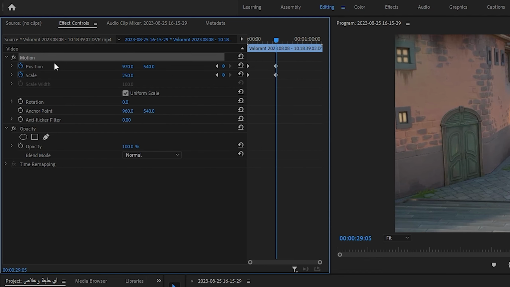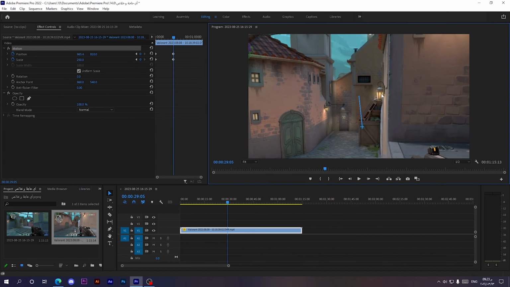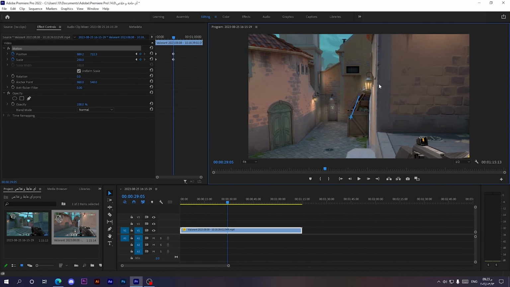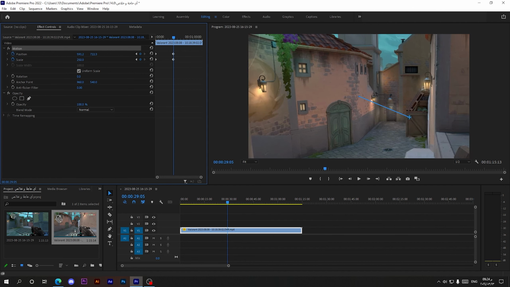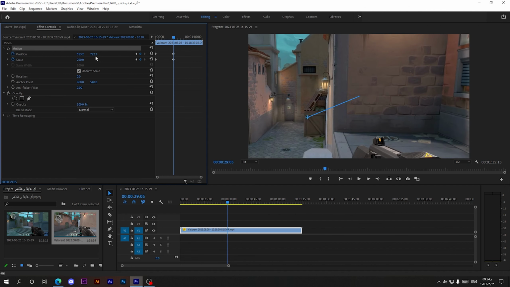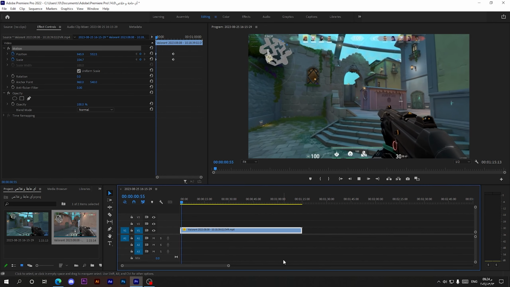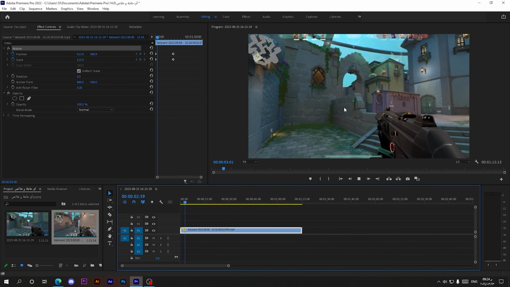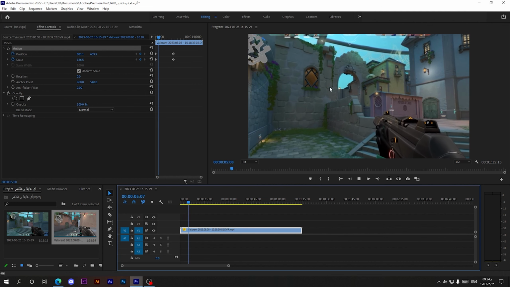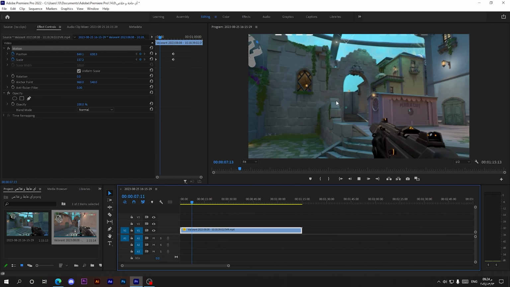You can change it by using this icon right here. Click on it, then click on Motion and drag with your mouse like this, or you can hold left click, then use your mouse to go right then left. And if you want to change the vertical position, hold and move your mouse up and down. It's very easy and simple. Okay, now let's see our animation. As you can see right here, it makes a small animation to zoom in inside this area right here.